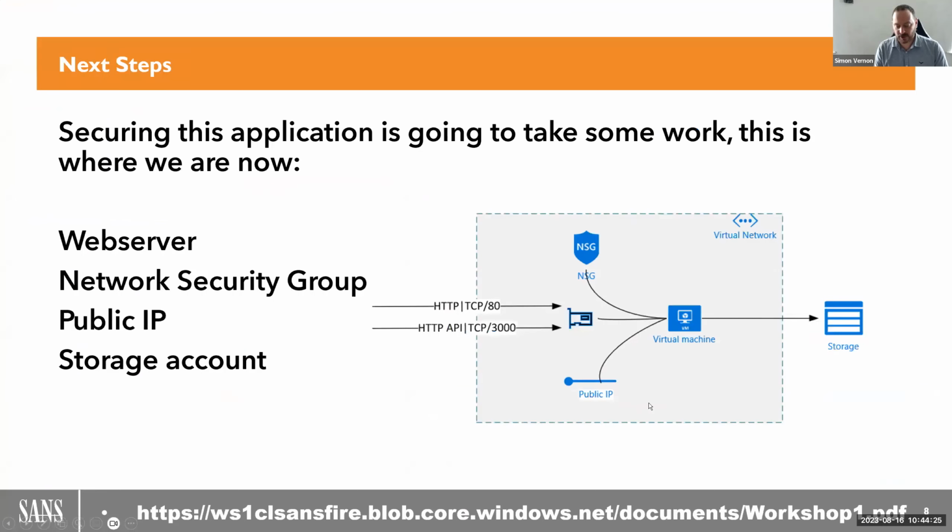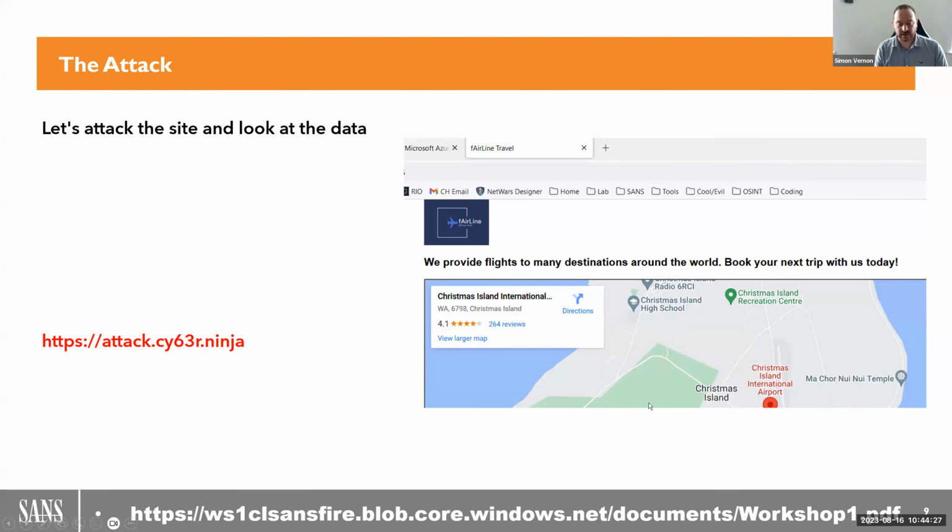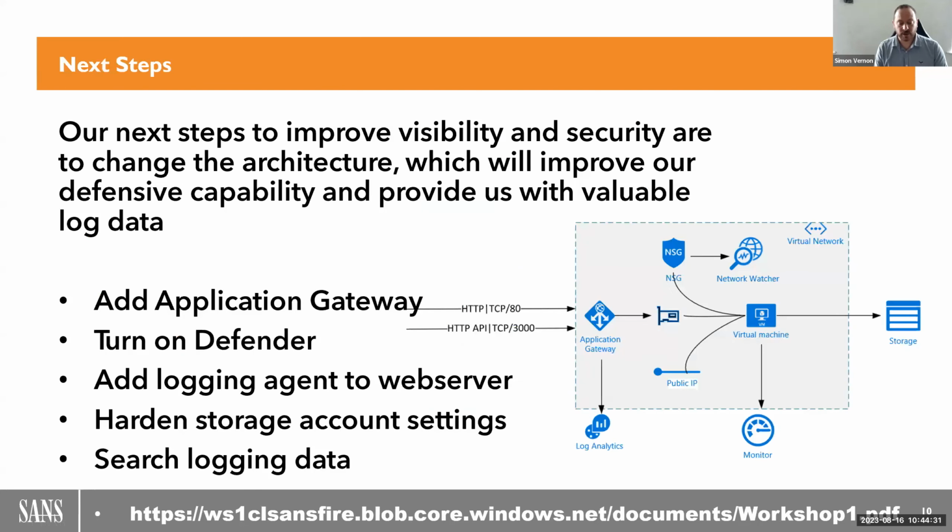What we need to do first is attack our site, which we can use the attack web service for. And the next step is we need to introduce some protection mechanisms for our actual web application. This is where we introduce the concept of application gateways. Application gateway is basically a fancy load balancer. Now, right down at the most basic end are what we call load balancers. In Azure, it's just called a load balancer.